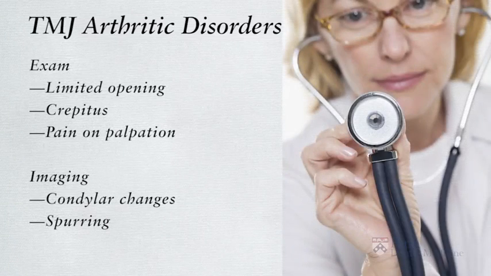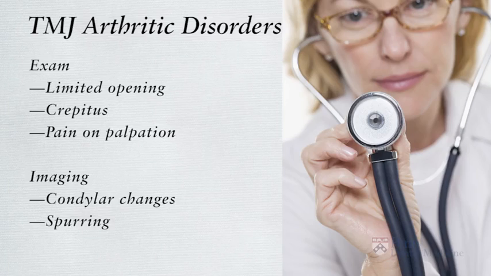Careful examination of a patient with suspected TMJ osteoarthritis often yields important diagnostic clues. Patients with this condition often have limited jaw opening. As stated previously, it is common to detect crepitus on auscultation of the TMJ, which is highly suspicious for osteoarthritis. Palpation of TMJs affected by osteoarthritis is often painful.